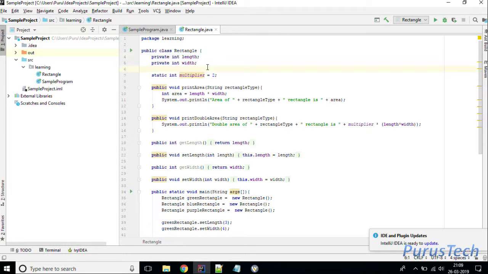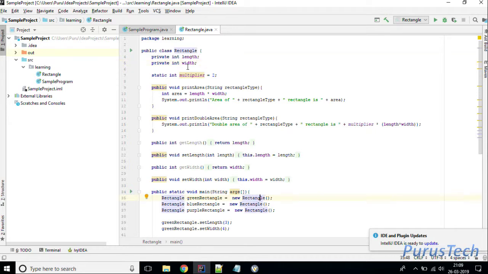So let's first define what a constructor is. A constructor is used to initialize the instance variables, or you can say the state of the object. Let's say this is the Rectangle class. Whenever I'm creating one rectangle object, let's say a green rectangle, and I want to initialize these two states, length and width, during the object creation.